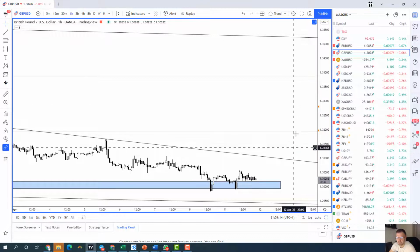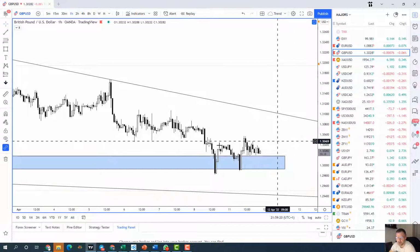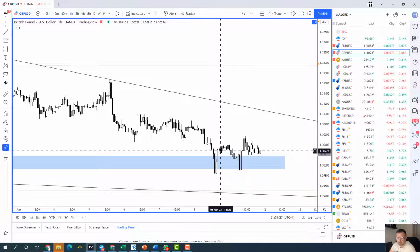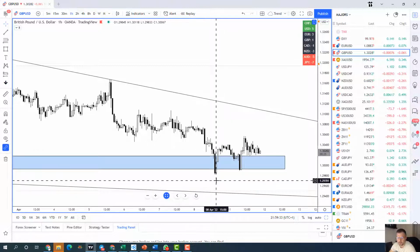We did hit our first target at 130.30 because we've got a 30-point stop and we had a 30-point target on our first take profit. So we bought just in here on Friday. We had our first take profits just up here, which happened in a couple of hours. We left our initial stops where they were, which is at 129.70. So worst case scenario is we finish up with 0 profit and 0 loss.